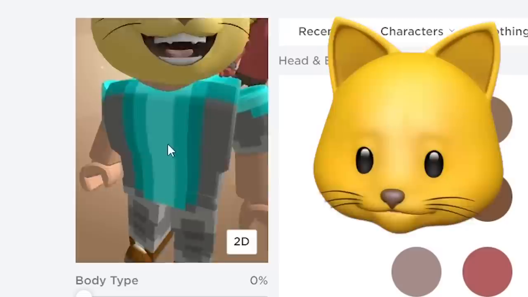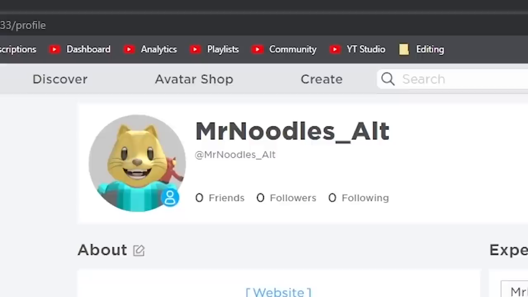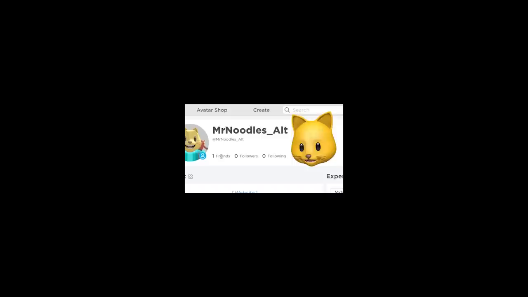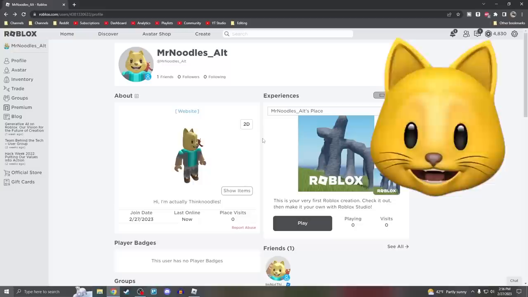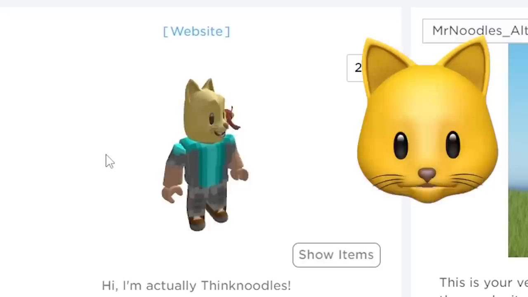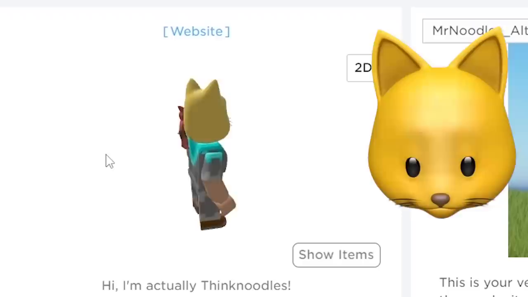Yeah. So that's me, Mr. Noodles Alt. Look like that. Follow me and stuff. I'm pretty lonely. I got 0. Actually, there. Now I got one. Yay, me. All right. Let's get in. I'm going to have to play through this. This may actually work because people might notice the cat head. And if I put my account in there at the same time, people might actually follow me. But I still need to get the skeleton key. But now I actually can.